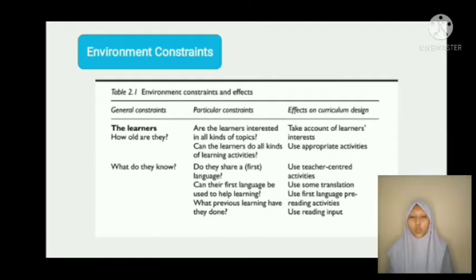And the second example is, what do they know? Do they share a first language? If yes, we use teacher-centered activities. And the other, can their first language be used to help learning? If yes, use some translation. For example, if we have students whose background is Indonesian, we can use English or Bahasa in teaching them. And the last is, what previous learning have they done? If we know or understand our students' English level, we can use reading input.